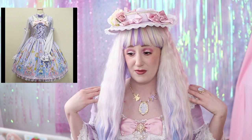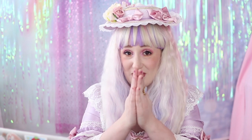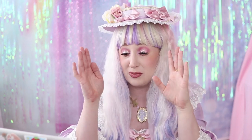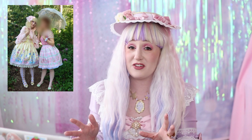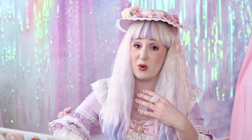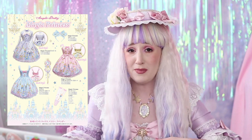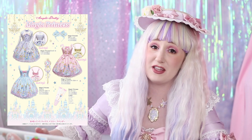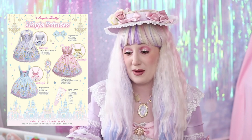It kind of looks like a JSK with a blouse because the top is like a sheer blouse, and it's such a solid color with the rest of the print that it's so hard to coordinate — it's just all this solid lilac. It's absolutely beautiful, but I specifically bought the JSK in this release even though I love the OP, just because it was easier to coordinate. There is a possibility that if you get tired of it and wear it all the ways that you can, you can always look to trade it on Lace Market or sell it and get the JSK — way in the future, when you feel like you've tried everything.